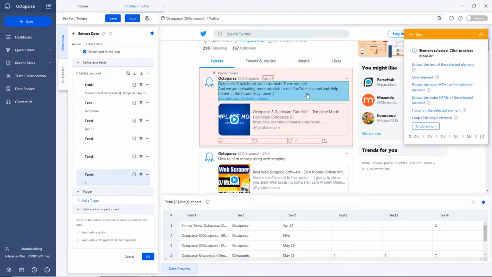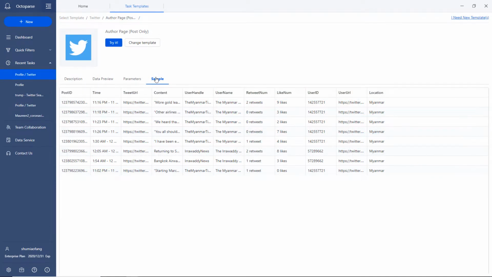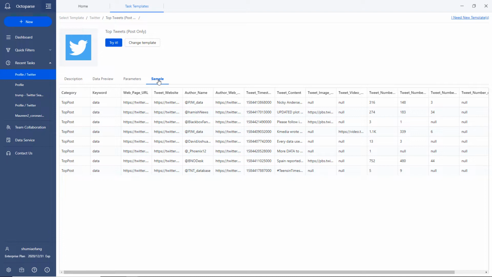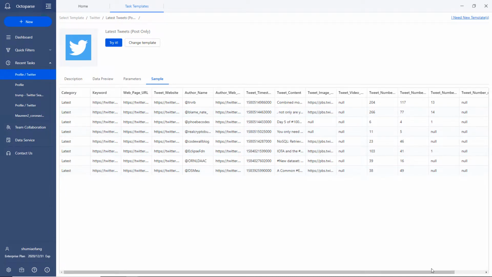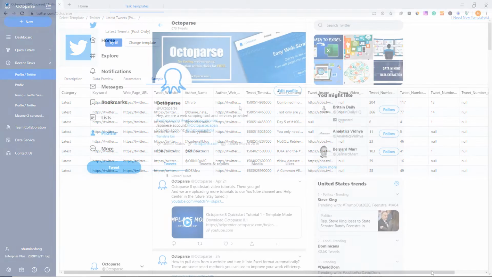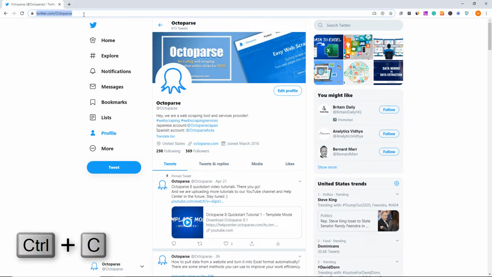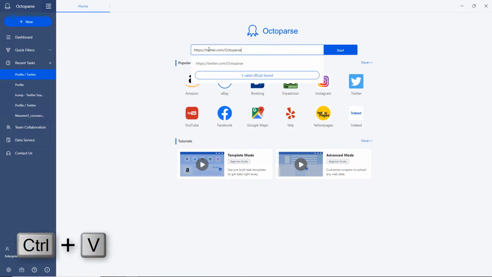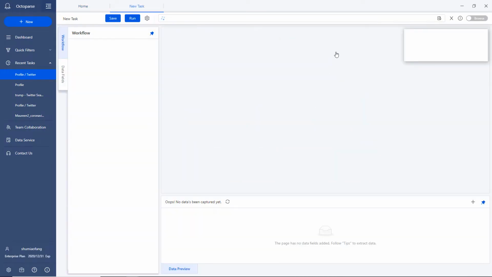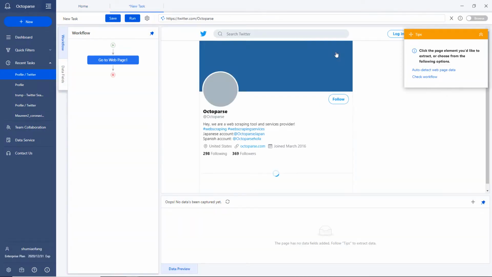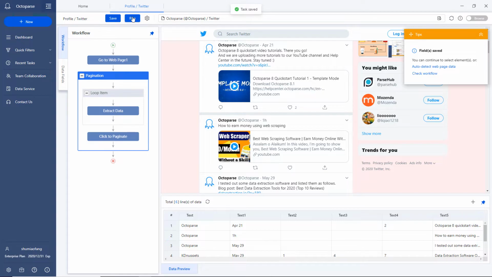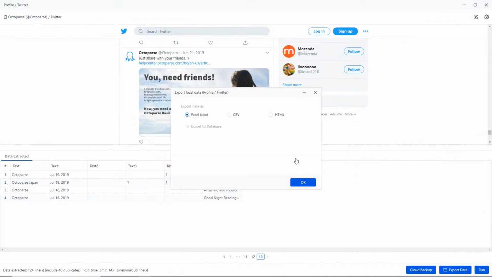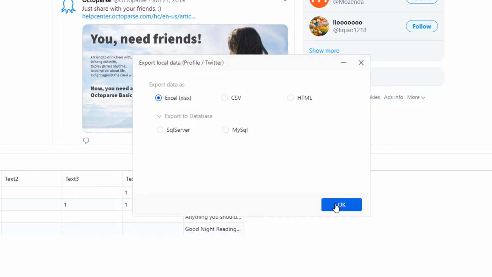As Octoparse simulates human interaction with a web page, it allows you to pull all the information you see on any website, such as Twitter. For example, you can easily extract tweets of a handler, tweets containing certain hashtags, or posted within a specific time frame, etc. All you need to do is to grab the URL of your target webpage and paste it into Octoparse's built-in browser. Within a few point and clicks, you'll be able to create a crawler from scratch by yourself. When the extraction is completed, you can export the data into Excel sheets, CSV, HTML, SQL, or you can stream it into your database in real-time via Octoparse APIs.